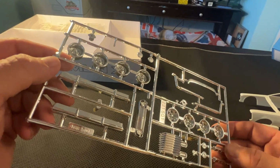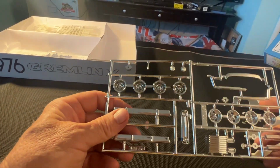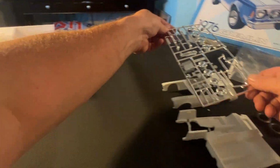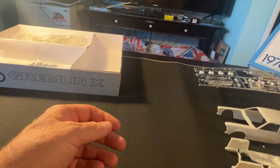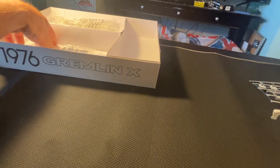Okay, we got some chrome valve covers. Here's our grill. Bumpers, of course. And then I think, side pipes. We're going to have to do side pipes. And then this is a spoiler. I think it goes back right there. I think. It could be the lip spoiler, too. We'll find out. But in either case, we'll probably use it. Got a spoiler. Might as well use it.